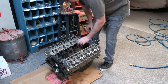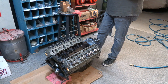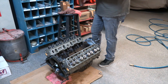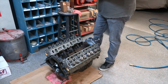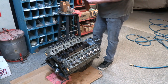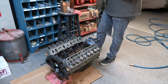For break-in, I'll put zinc in the motor as well, because current oils don't have any of those chemicals added that would prolong the break-in life and things like that. So I'll put some zinc in it and make sure that it has the best chance possible to break in the camshaft. If it was a roller motor, where the lifter had a wheel on the end of it, you wouldn't need to worry about the zinc. It's really the camshaft wear that pays the price if you don't do it.